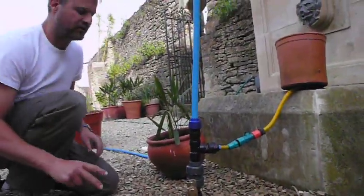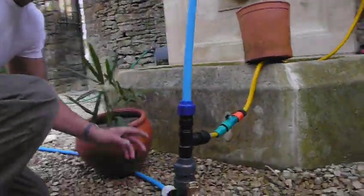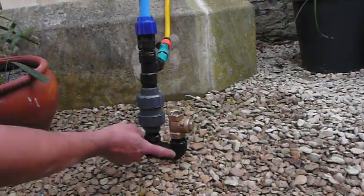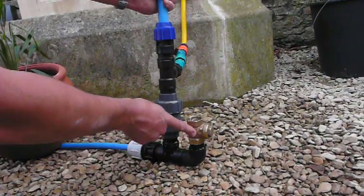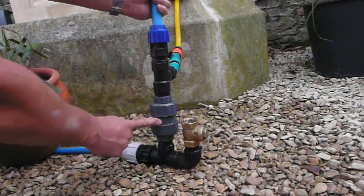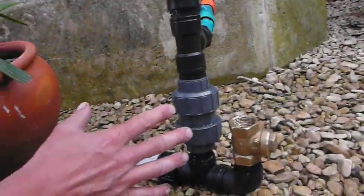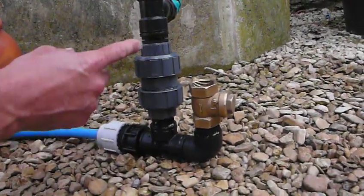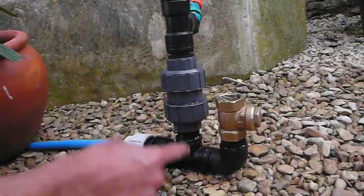A hydraulic ram pump only has two moving parts. If we have a quick look at this, I will show you them. Here we have what we call the impetus valve. I've used a brass swing check valve, which is available at your plumber's merchants, costs about £8 or £9. The other moving part is the non-return valve. I've used a plastic one here — it has basically no springs in it. It's just got a ball in there, basically like a marble, which goes up and down. The marble seats on a little rubber grommet thing in here, and that stops the water going back down.